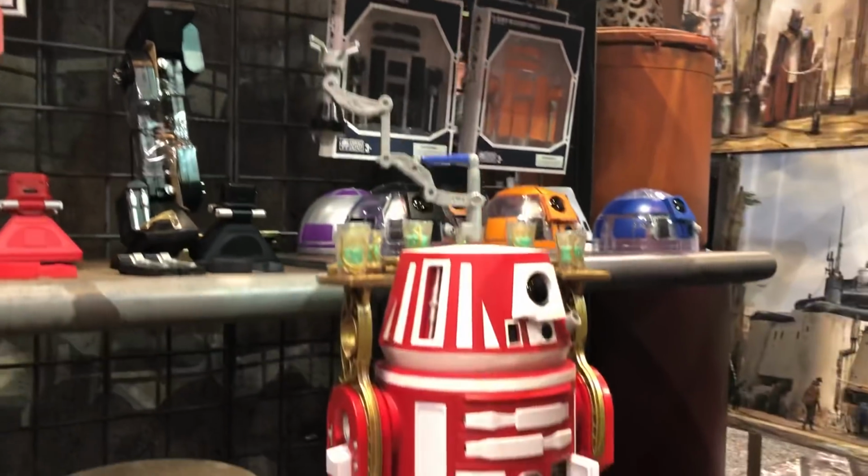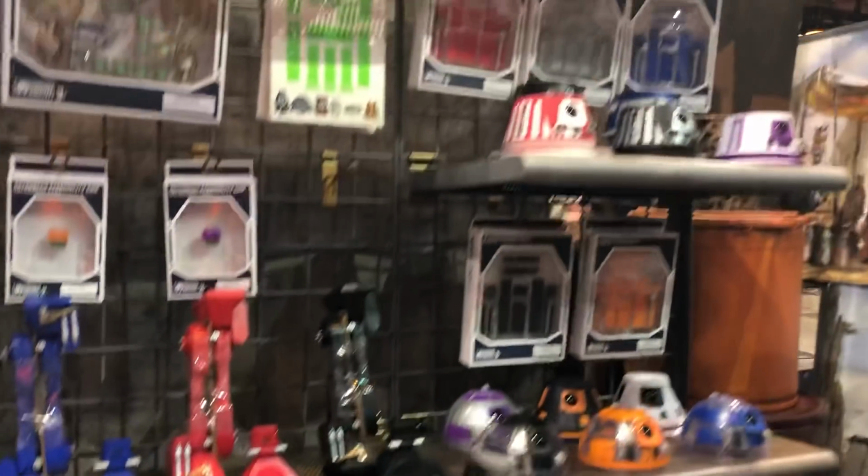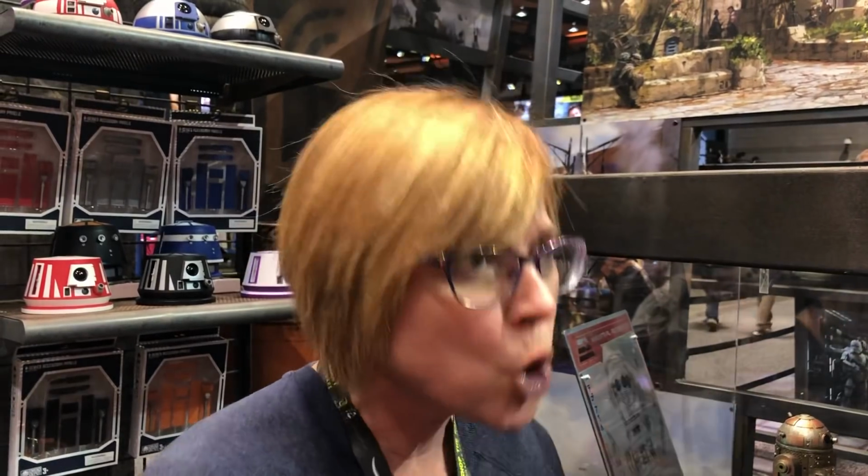Oh, I see what you mean. Everything in here that you see is going to be for sale at the Droid Depot location. But I'm going to talk specifically about the build experience that you're going to be able to have. You'll be able to pick an R series or a BB series to build. You'll be able to pick your base, your dome type and color, your leg type and color. If you want everything to be the same color, you can do that. If you want to mix and match your colors, you can do that as well. This is your droid you're building. At the end, you'll have a fully functioning RC droid.